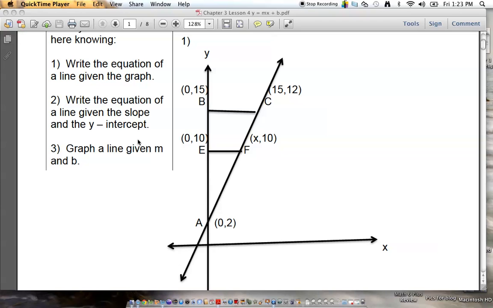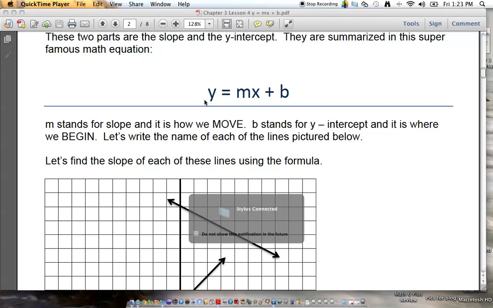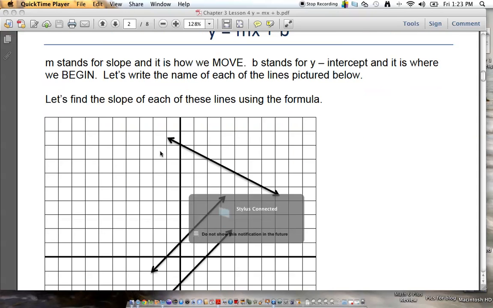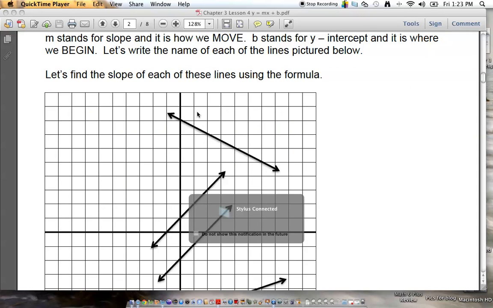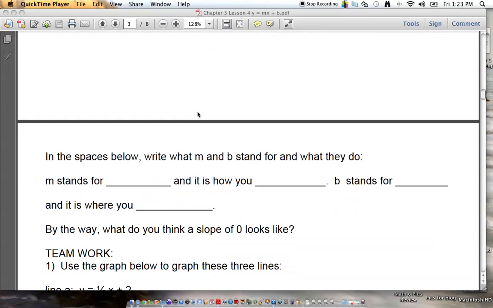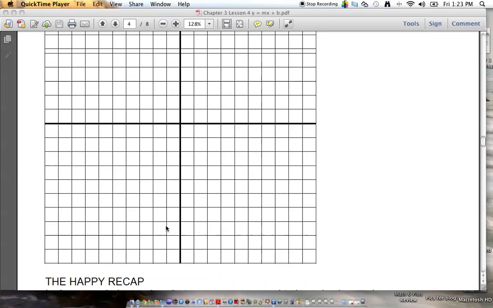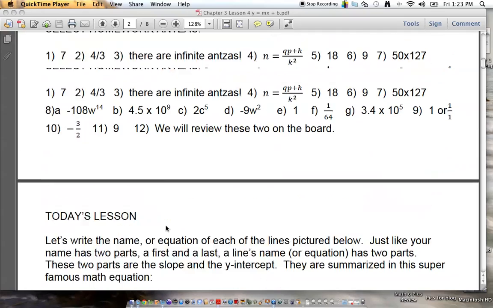Okay, so we talked yesterday about this particular question, and I said flat out, this is a tough question. So let's go over it now, and then after we're done with this, we're going to graph using this y equals mx plus b formula, which you probably saw from last year. The first thing we're going to do is find some slopes. Then we're going to write equations of lines and figure out where everything stands. And then we're going to graph a couple of lines. And that is today's lesson, okay?